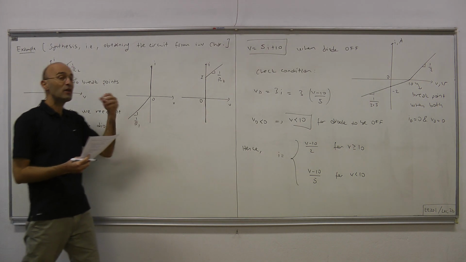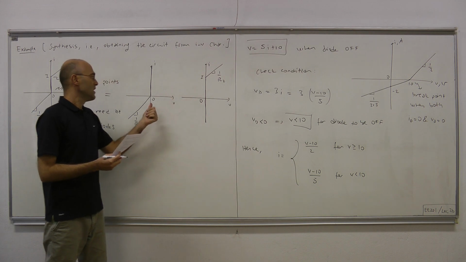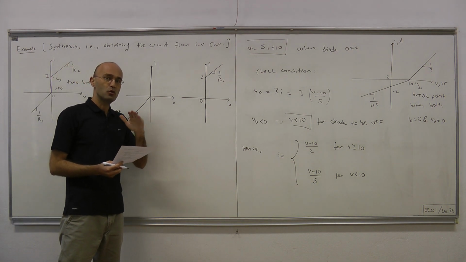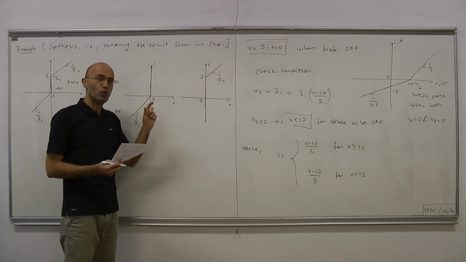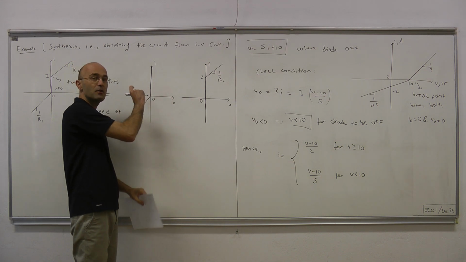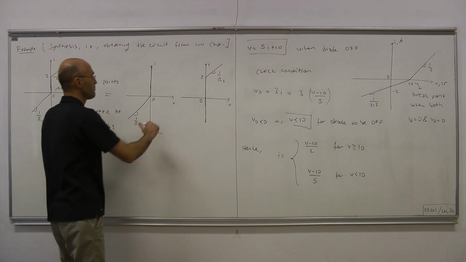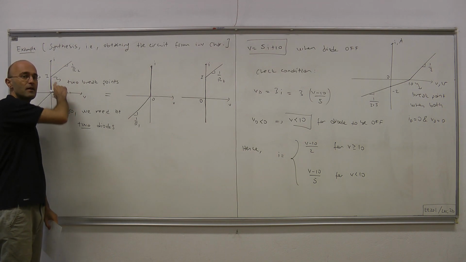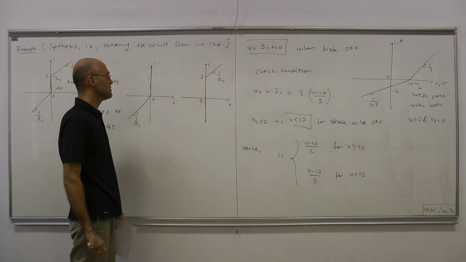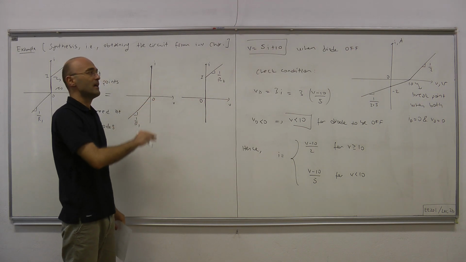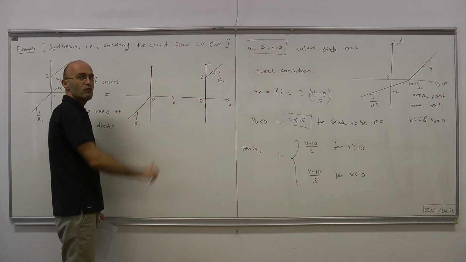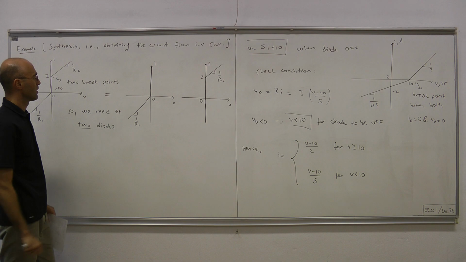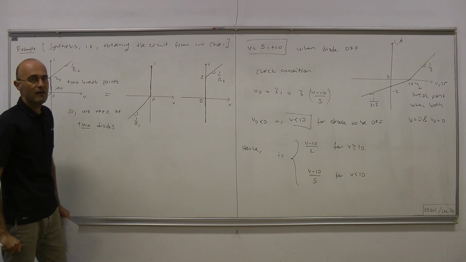Now the question is, what do you mean by plus? That is, are we doing parallel addition or series addition? Remember that for parallel addition, parallel means that they share the same voltage. You pick a voltage, you figure out the corresponding currents coming from each piece, and you add those currents, and that gives you the overall current. If it's series addition, you pick a current, figure out the corresponding voltages for that particular current, and you add those 2 voltages, and it gives you the overall voltage in the original IV characteristics. Okay?